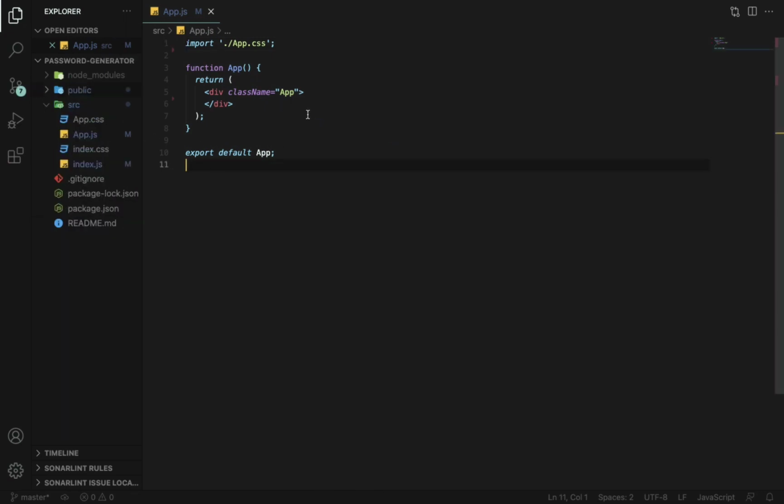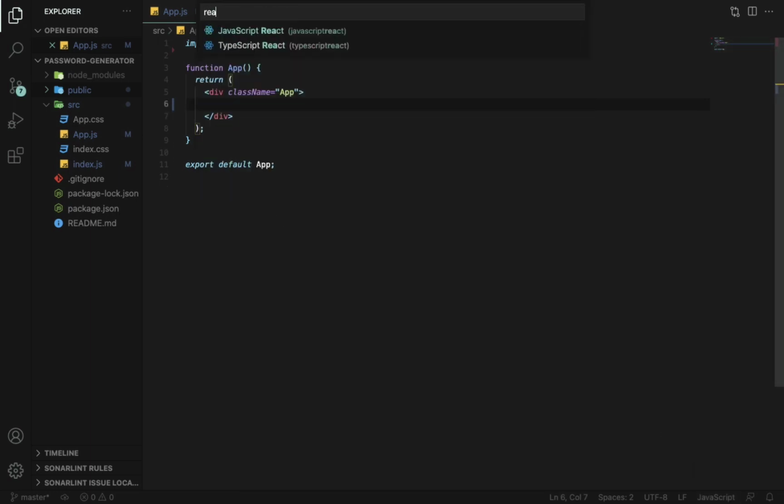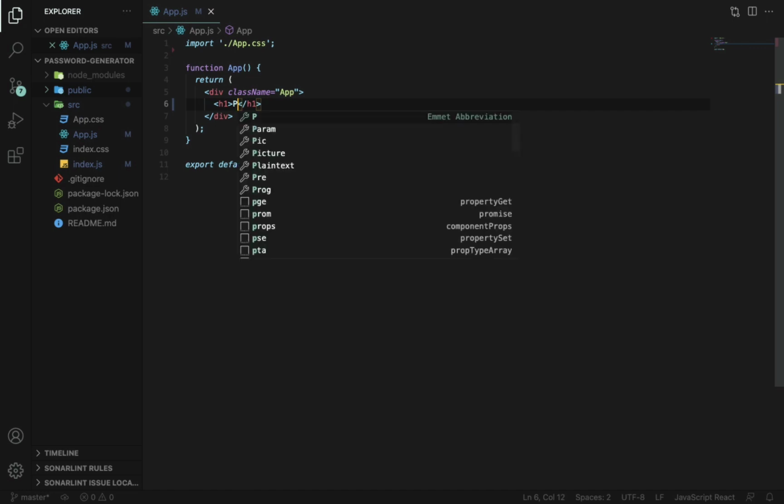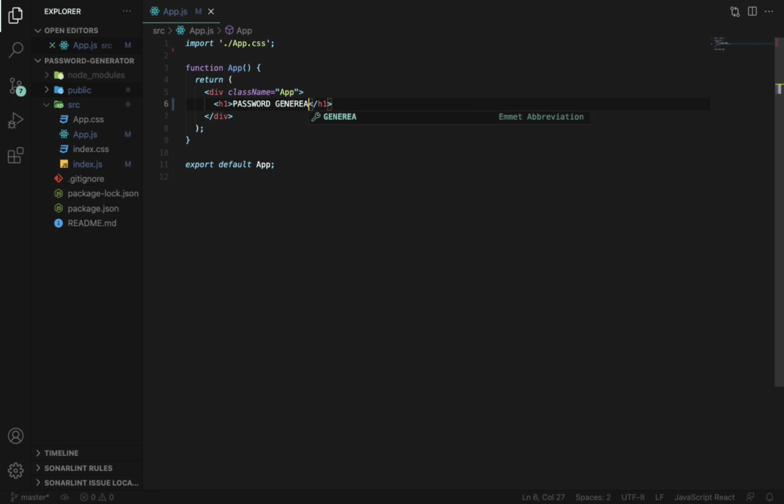So we will start with our App CSS file over here. Let me enter h1 as so, make sure that your file format is of React. So this is a password generator, like so.